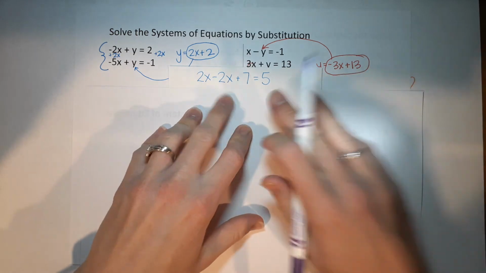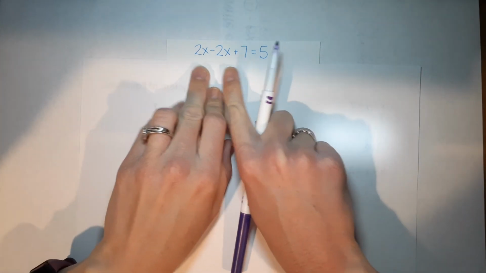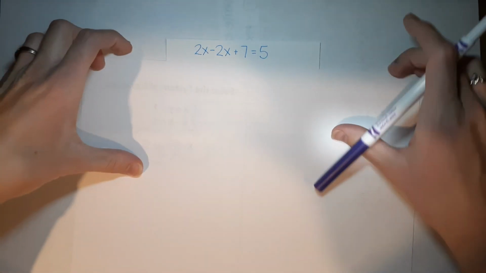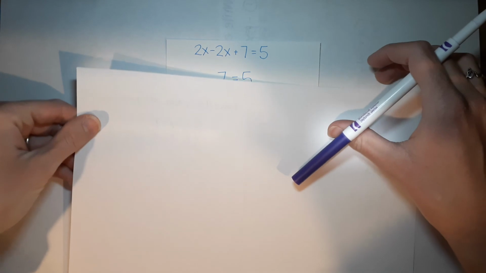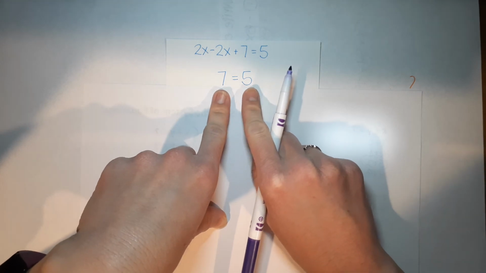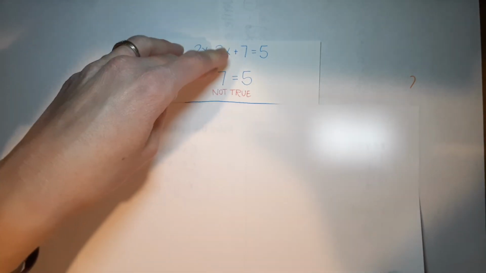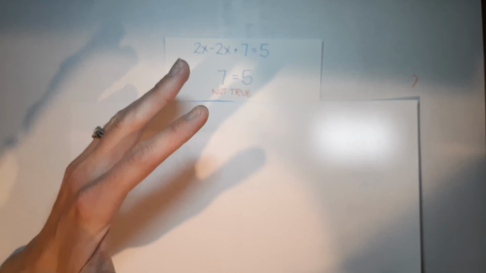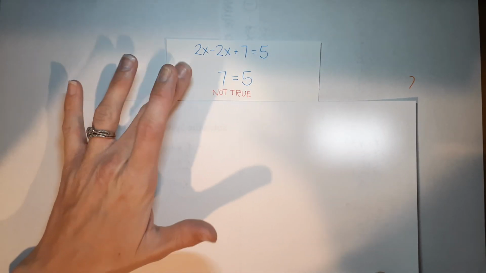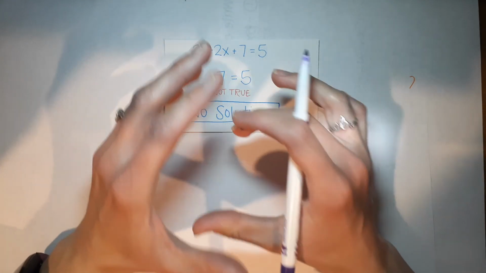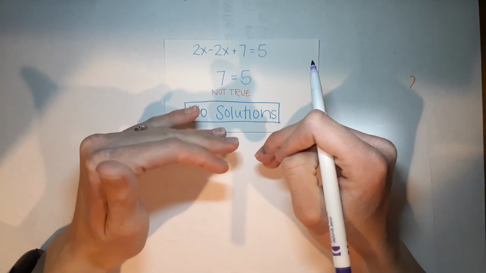Say you were doing this. Hold on. I'm going to take this away so it's not so busy. All right. There we go. So you had this and you plugged this in for the y, let's say, okay? And you are combining like terms, solving, but look, you got 2x minus 2x. So your x's disappeared and you're left with 7 equals 5. Well, does 7 equal 5? Not in our world, not true. So if you end up with something where your variables disappear, it could be your x's or y's just depending on what you plugged in. If they disappear and you get something that's not true, no solutions. There is no 2 numbers that will work for both those equations that they gave you.